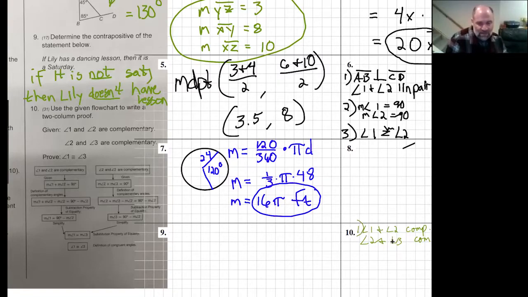Okay. So statement 2, well, we don't have to figure out this proof because it tells us. So both of these are the same thing. So we can put these all on one line and say measure of angle 1 plus measure of angle 2 equals 90. But so do measure of angle 2 and measure of angle 3. Why do you know that? Well, it says it right underneath there, definition of complementary angles. So def comp angles.